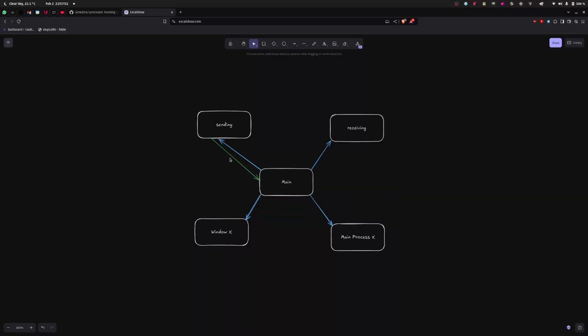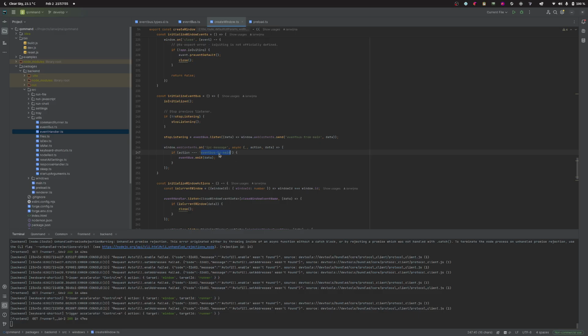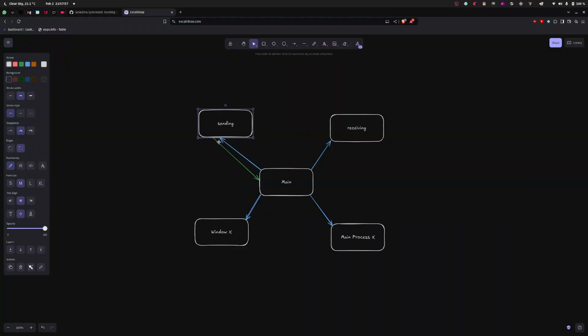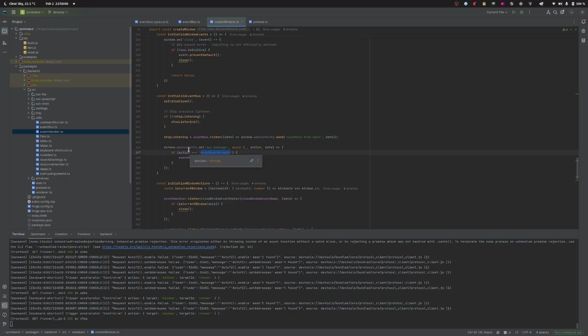And if we jump back to Skeletor, this is this event basically. So we are listening to events from the window that are sent to the main thread, right? This is all that we need to do to set up the event bus from and to the window. If we get an event from the window, we basically emit it again on the event bus, and it doesn't specify anything except the data. Because this is such a generic solution, we can build anything on top of the event bus and it will automatically work, right? That's the magic of this one.